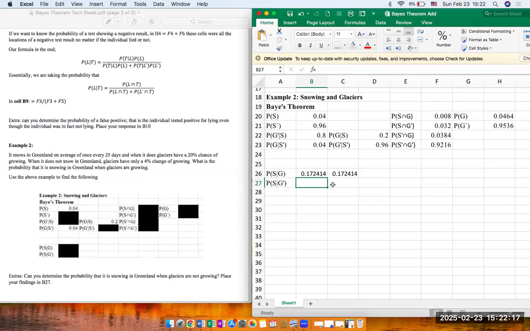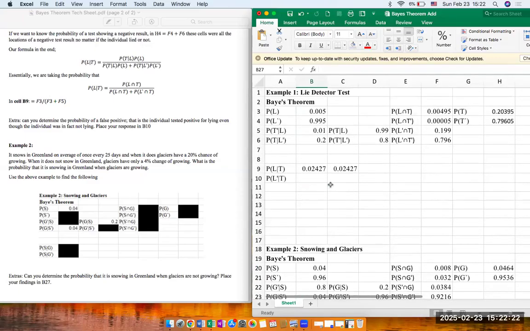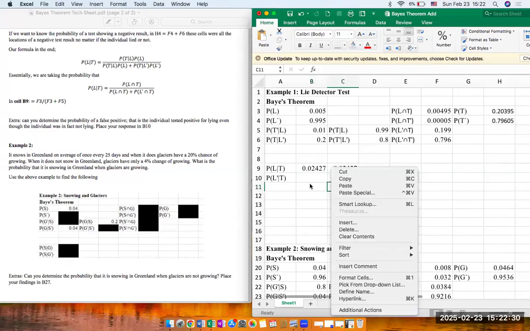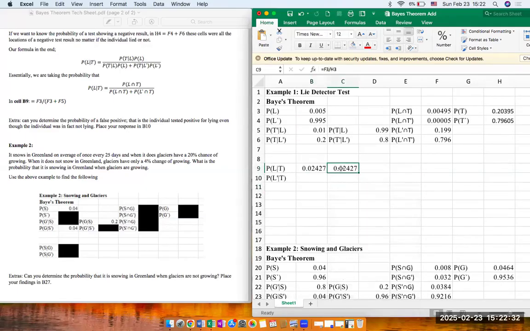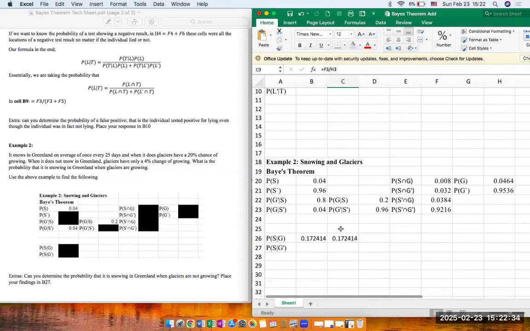So there you have it. These ones are just kind of extras. And hopefully that gives you a good insight as to how we can set this up, as far as the formula goes itself, and again, as far as why we put it into place with these counterparts. All right, that is your Bayes' theorem.